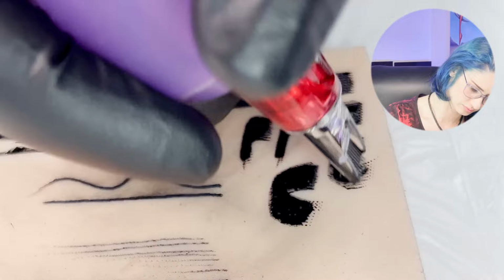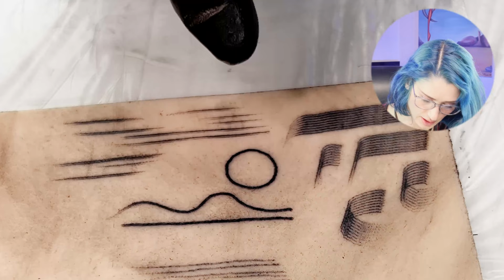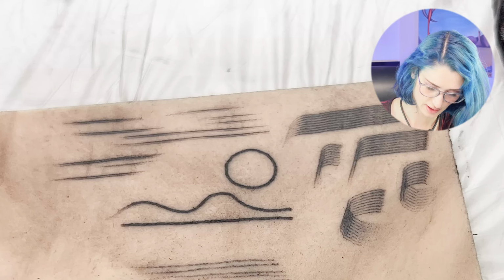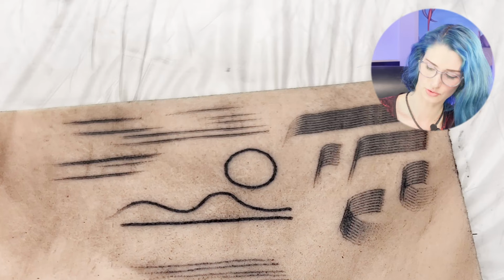Alright, one of the things I like to do with the mag is try to draw a straight line on the side, see how steady I can do that. Feels nice and steady with this machine, cutting right through, no problem. Again, here, going wide with the mag, looking at the lines, seeing how steady everything looks, how much vibration you can see sometimes in the lining. Very little is seen here. Looks really, really good. So let's try a curved mag.